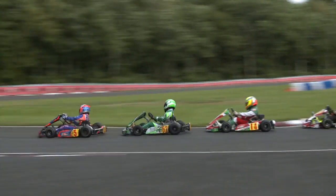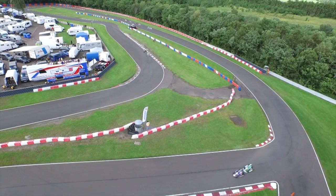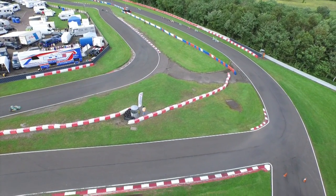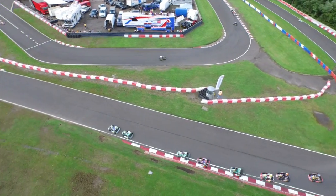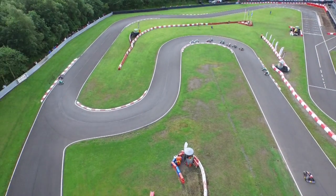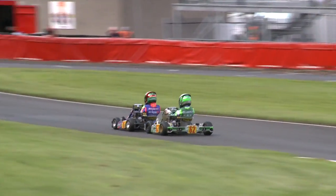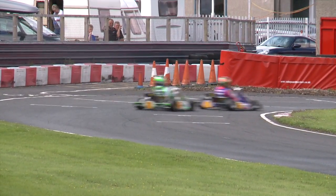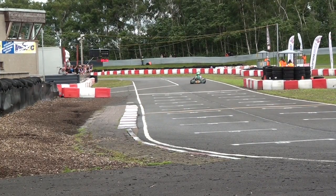But look at the battle now for 3rd position. Making his way up through the field has come Ben Fayers, and he's brought Kieran Jeremy along for the ride. And now they are right on the tail of this 5-kart scrap. Down to 6th place now has come Thompson. He's now diving up the inside of Kasperzak to move back into 5th position. But Behrman's got through to 3rd, Lloyd's got through to 4th. There is a great battle now for 3rd position. Not only have they managed to catch up with 3rd place, they've dragged a whole lot of midfielders with them.